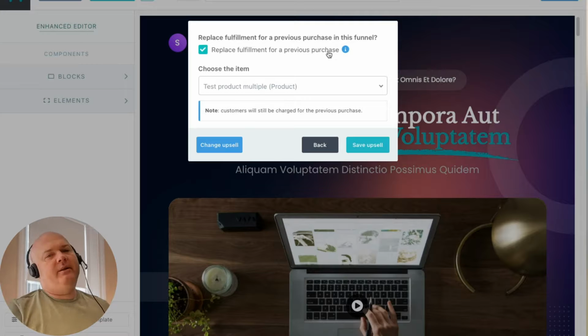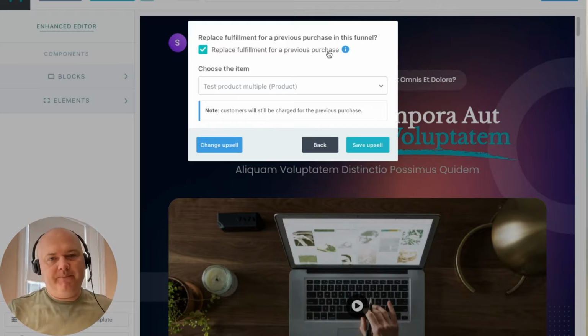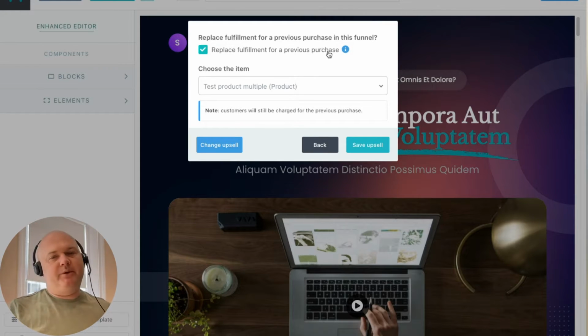The way that you can configure upsells in Thrivecart is that an upsell can either add an additional product on top of what they've bought in their previous purchases, like the base product or bump, or you can choose to not fulfill some of the previous purchases with that upsell, in case that upsell is an upgrade and it essentially triggers the fulfillment of a completely different product that is being fulfilled instead of the product that is coming earlier in the sales funnel in Thrivecart.